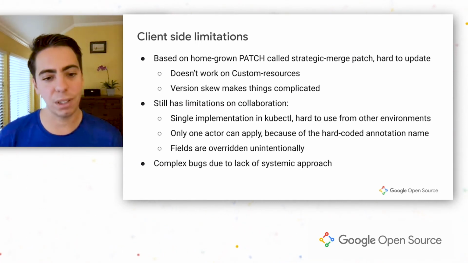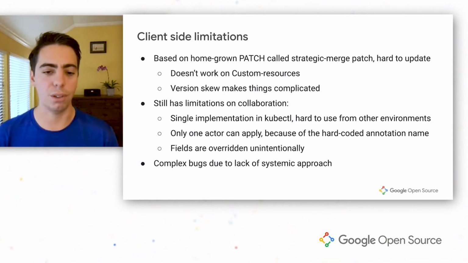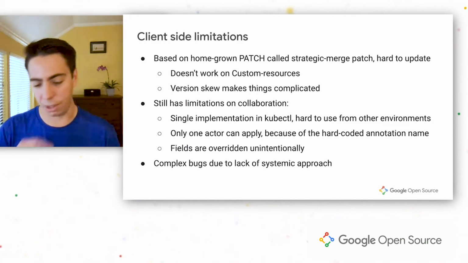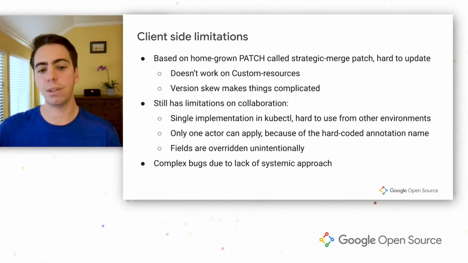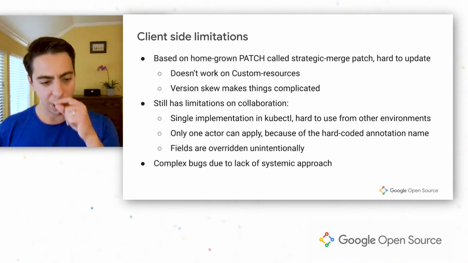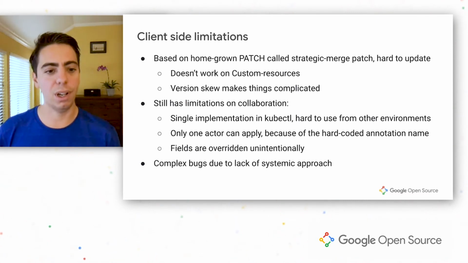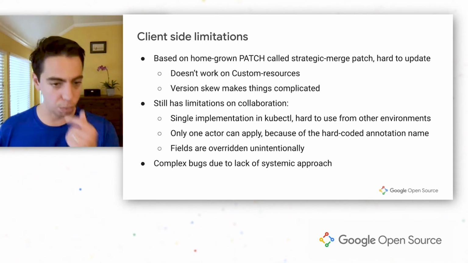One very good example of that, again using the replicas field, is that let's say you created a deployment with 3 replicas, and later on you want to use an HPA to decide automatically how many replicas you want. And let's say your system is very successful and you end up having 1,000 replicas. And now when you apply your config, you actually apply 3 by mistake. It's going to override this field, the 1,000 replicas, and you're going to end up with only 3, which may very well break the system and your customers' use cases. So that's actually quite a terrible bug that we want to avoid.